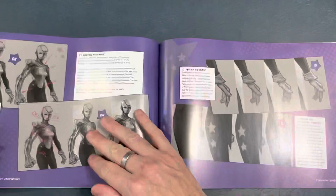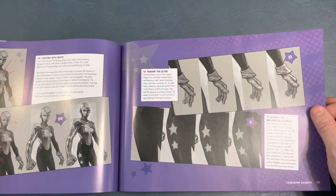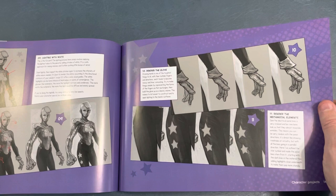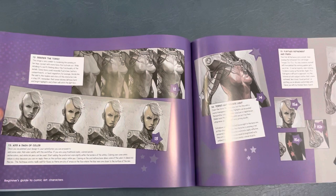And we're getting into lighting with white. So he's using white to pull out some lighting. It's rendering the glove. Let's see, doesn't say anything there. Get the electro panel lines. Yeah, I'm almost sure this is all digital. Rendering the torso.